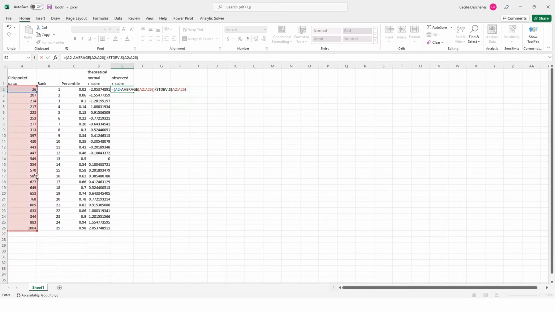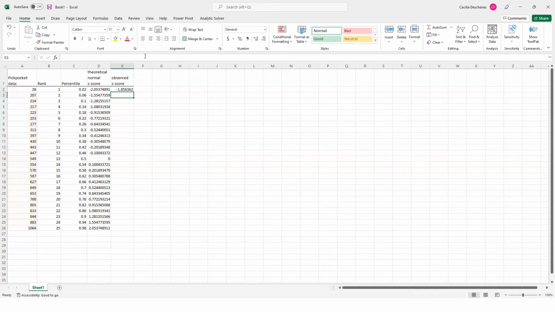All right. Now, since we're going to copy this down, I'm going to make sure that these are absolute references using the F4 key, just to make these with $ signs so that when I copy them, they don't change. Okay, so the observed z-score for that value is -1.85.